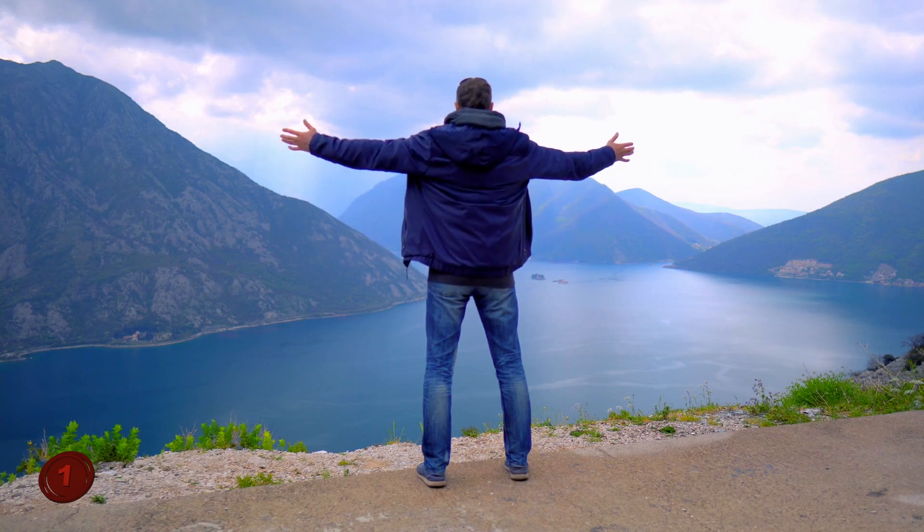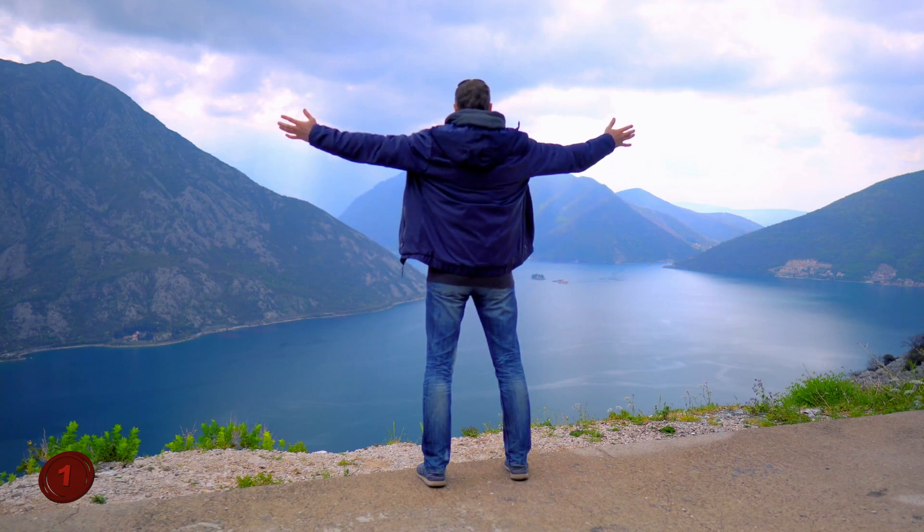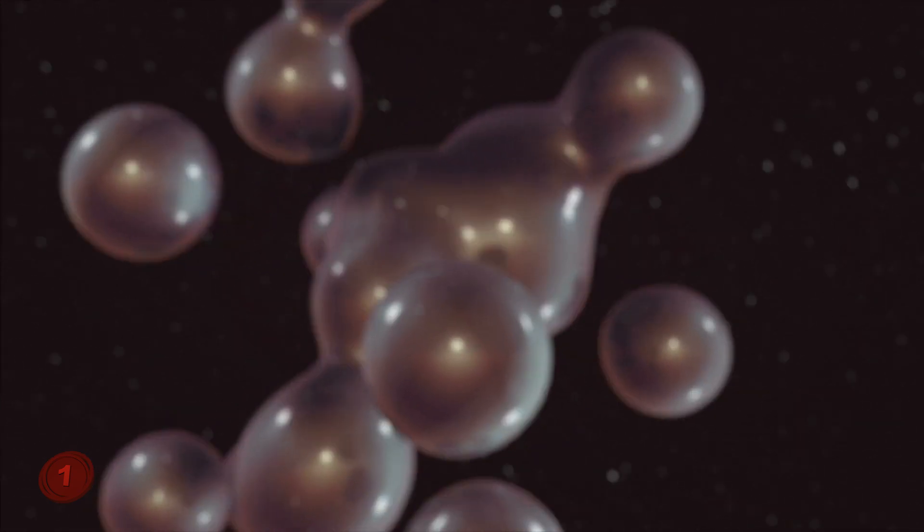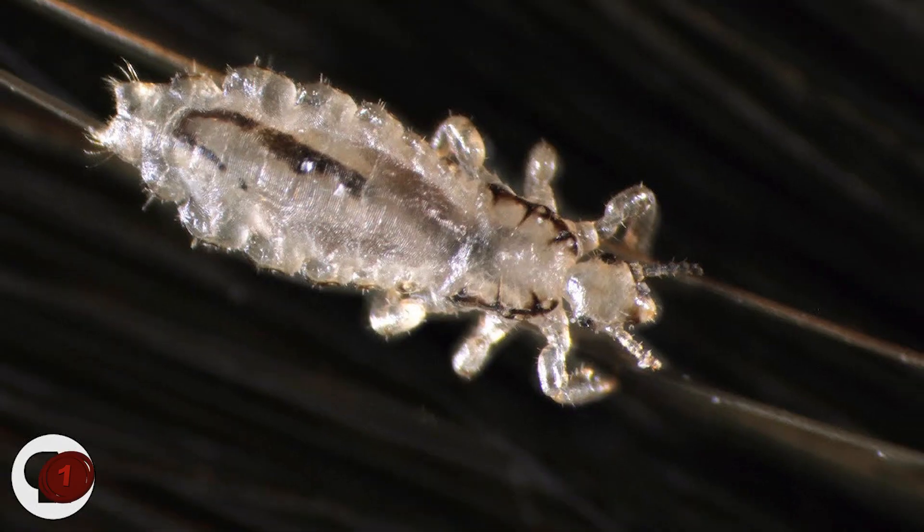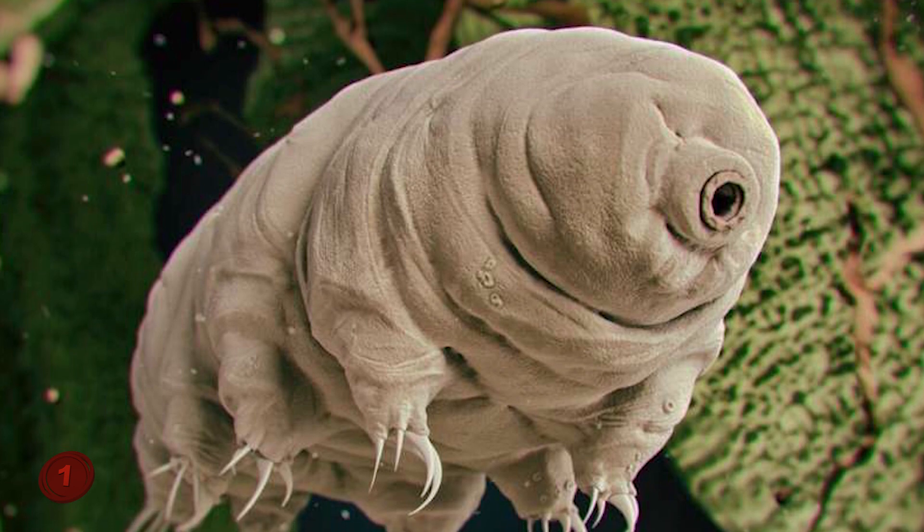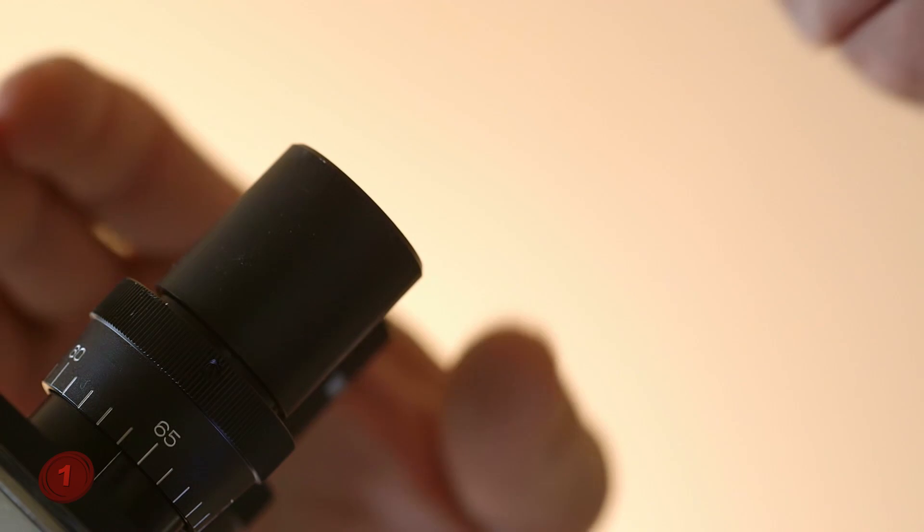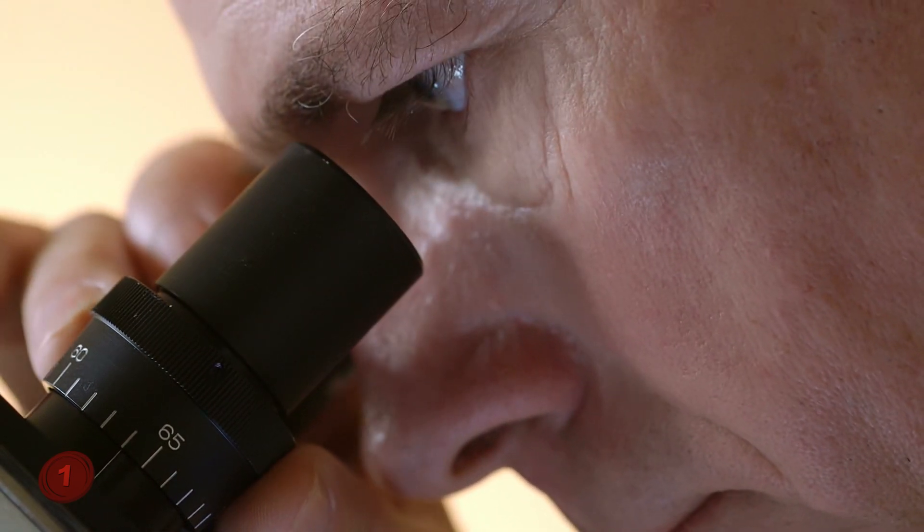The point is simple. You can see life for the most part in our world because it's so big. But every once in a while, there are creatures that are so small that they are dubbed microscopic. They are impossible for the eye to see, or very hard to see on your own. Mites, lice, tardigrades, and others are so incredibly small that you have to be looking right at them in order to ensure they're seen. And that's the point I'm trying to make here.